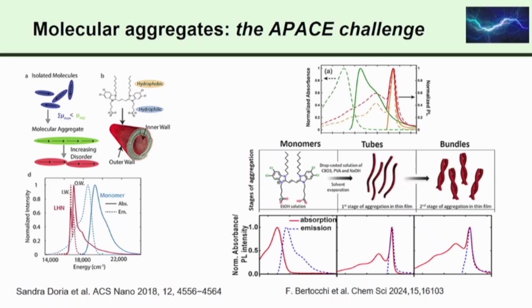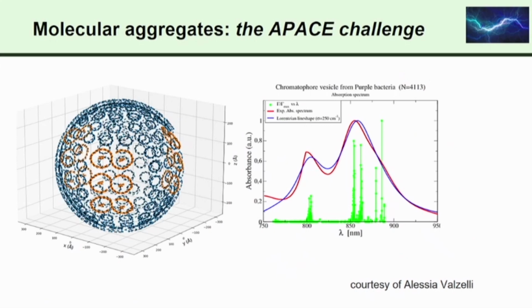We are able to collect all light in a single spot. In our lab, we have worked with a very, very similar system, and I know that you're interested to buy also these kind of molecules. They also form tubes and bundles, and again, we go from monomer to aggregate, again, J aggregate. Just to show you, these are also chiral, and we can also simulate the spectra, but this is very easy.